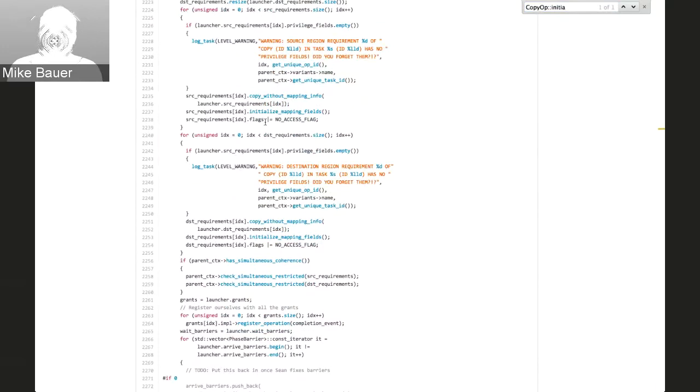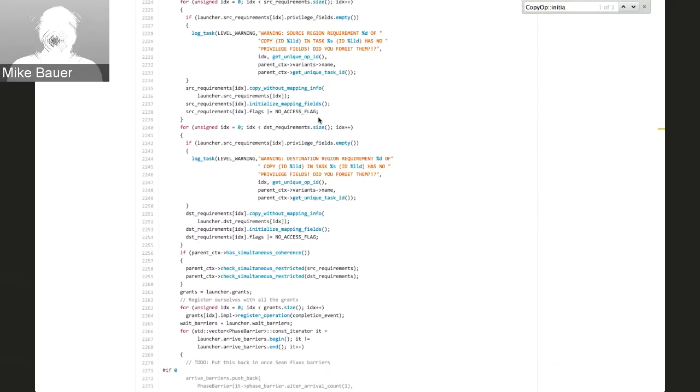Notice we add the special no access flag onto our region requirements, so we know that copy ops are never going to need to create region accessors like tasks do. This gives us a little more freedom in the mapping to be able to map to memories which are not visible from any particular processor associated with where this copy operation is being mapped. That's what this no access flag is doing here. You'll see that there's actually an application-level flag, but we just set it here on the copies so that people don't have to remember that it exists. Effectively, we want people to map copy operations wherever they're going to run.